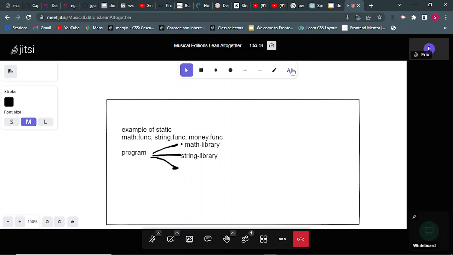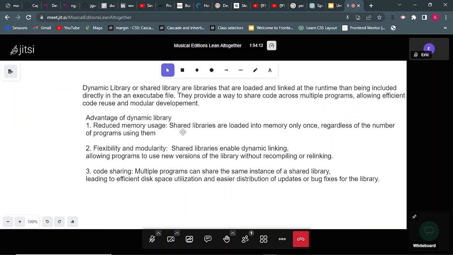And here we have the money library. Now our program is using resources from the math library, string library, and money library. I'm trying to explain that shared libraries are loaded into memory only once, regardless of the number of programs using them.